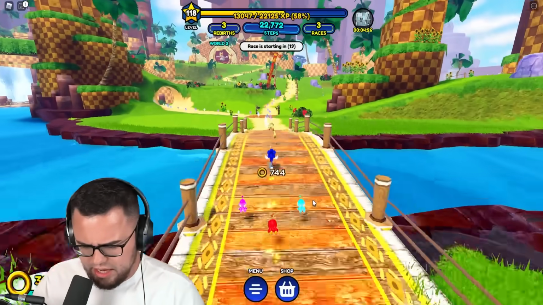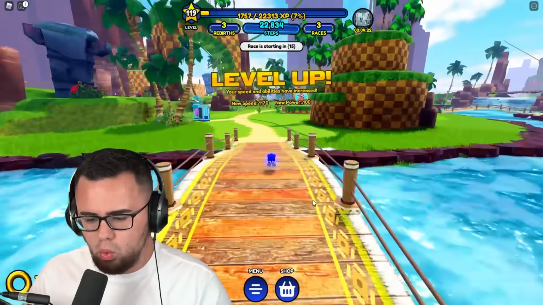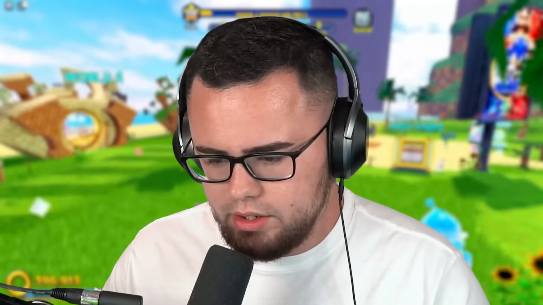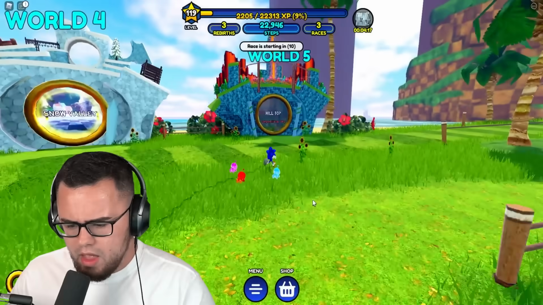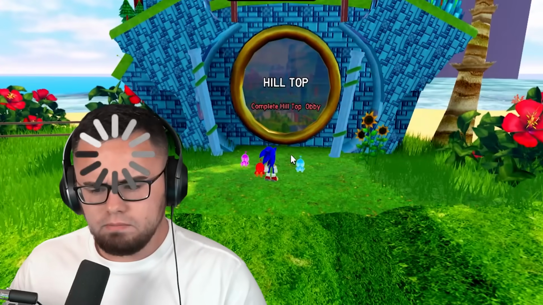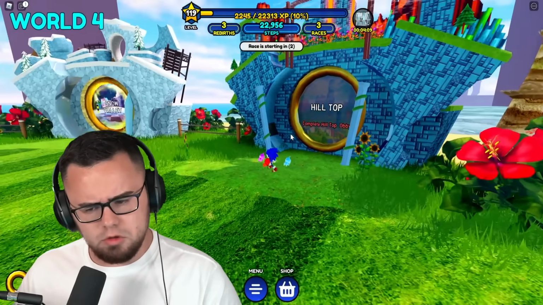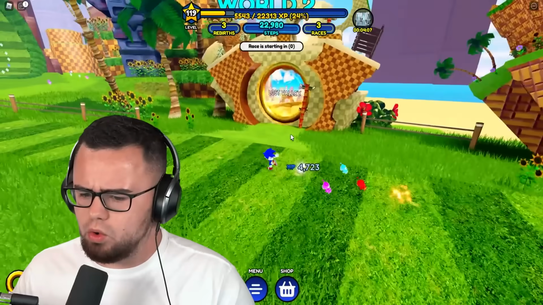I'm pretty sure I've unlocked everything in the Green Hill. Wait a second. We didn't check the worlds. Let's see if there's a special hidden world. Whoa. Wait a second. World 5? Is there a special skin in World 5?